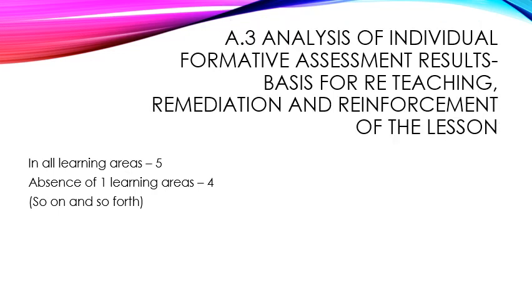Analysis of individual formative assessment results, basis for reteaching, remediation, and reinforcement of the lesson. So a while ago, the first one was just to keep a record. The next indicator is you need to do analysis. So how do you do analysis? If 50% did not get it, you don't record it.